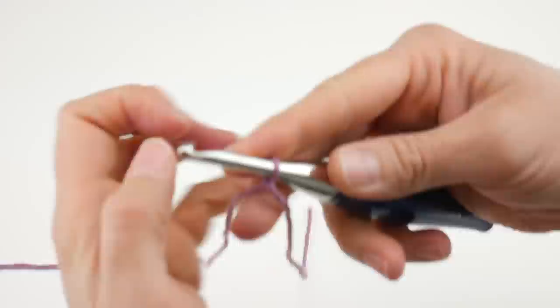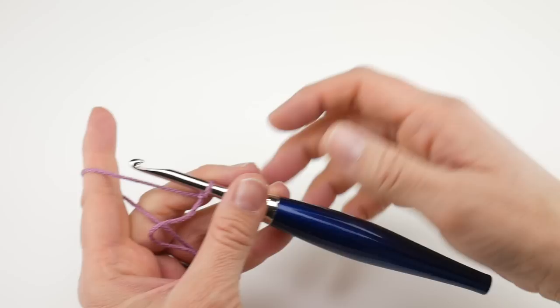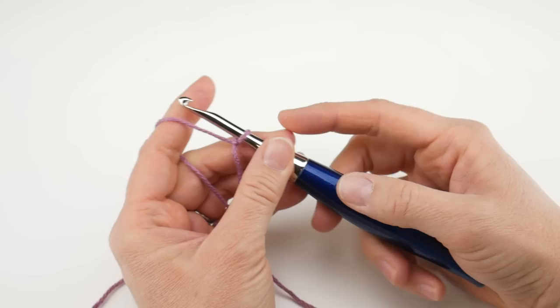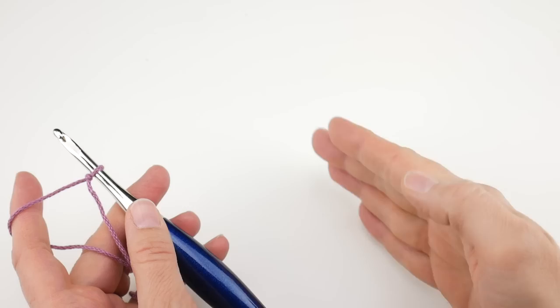We're going to use this same shell stitch that we've used for some of the other projects because we are making a set or collection. That way the stitches will match and it'll all look nice together. The same closed shell stitch is a multiple of 6+1. If you're not familiar with that concept, when you're doing your starting chain, you just go 6+6+6+6+6 and so forth until you get the width that you want and then add one more chain onto that. So our starting chain for our cloth is going to be 31.